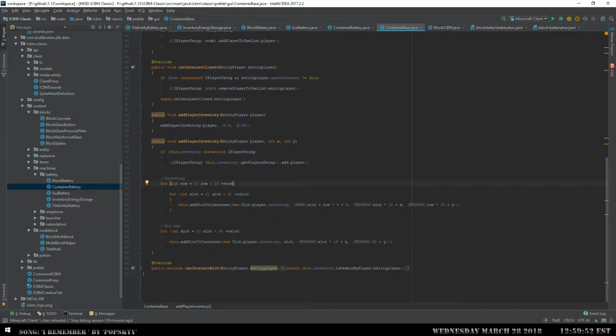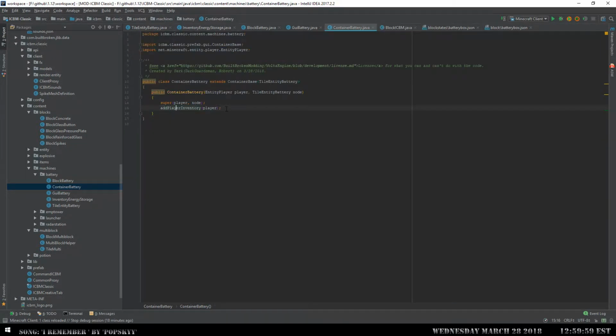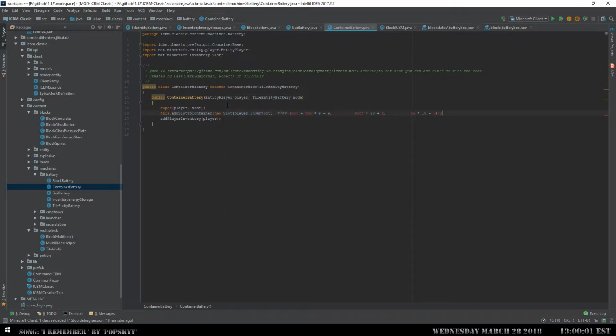well. You will notice that these will set the slot to the player inventory, so that way the slot itself will work. We're going to do the same exact thing for ours, which is why I'm down in here. I'm going to copy this. Not a good idea to always copy things, but it does make life a little easier. We're going to do a similar for loop.